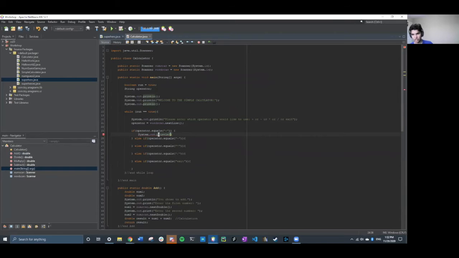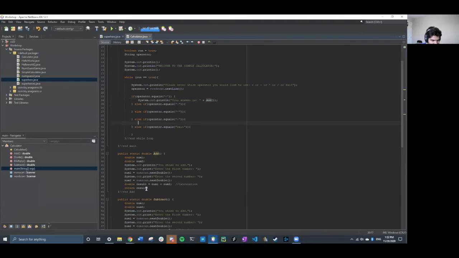To make it more cohesive for the user, we're going to write a line like "Your answer is," and then we're going to add, add. What this means is we just called the add method right here. So it's going to say "Your answer is," and then it's going to return the result right here.